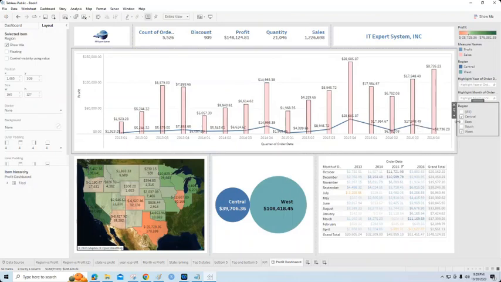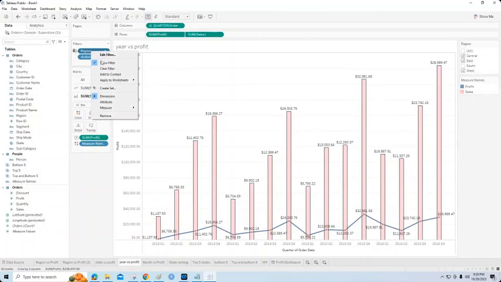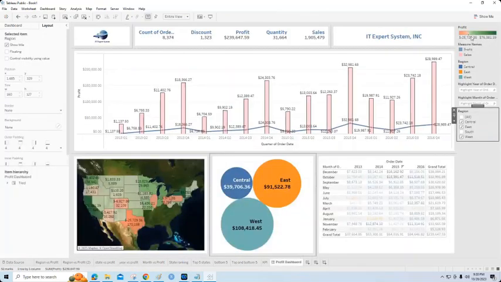See, nicely. So if your manager needs to slice and dice, you can ask them and see how beautifully it works. The only thing I did is on the filter, I right click, first show filter, and I say apply to all. And when I say apply to all, it means wherever the region is associated, it will work appropriately. And that way you don't have to do much. This region applies everywhere.